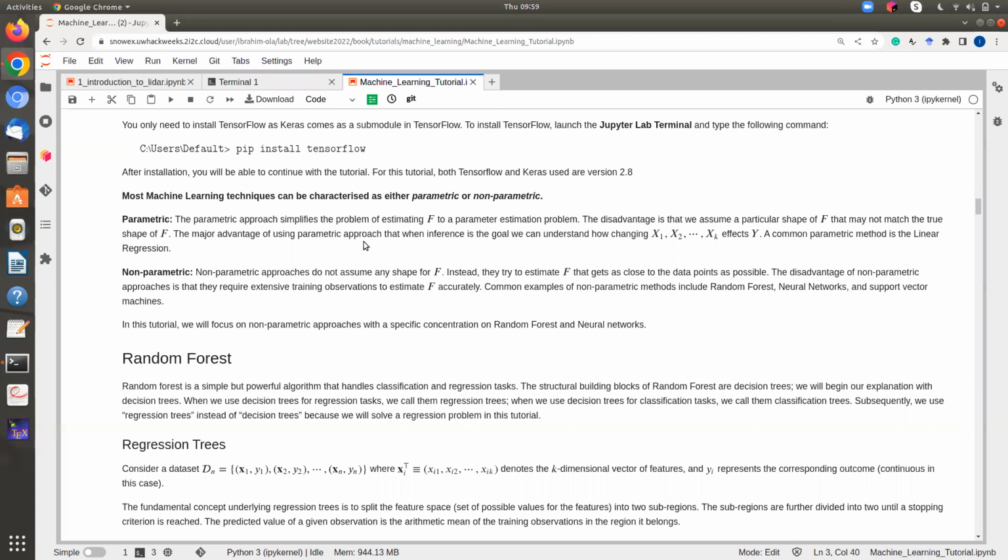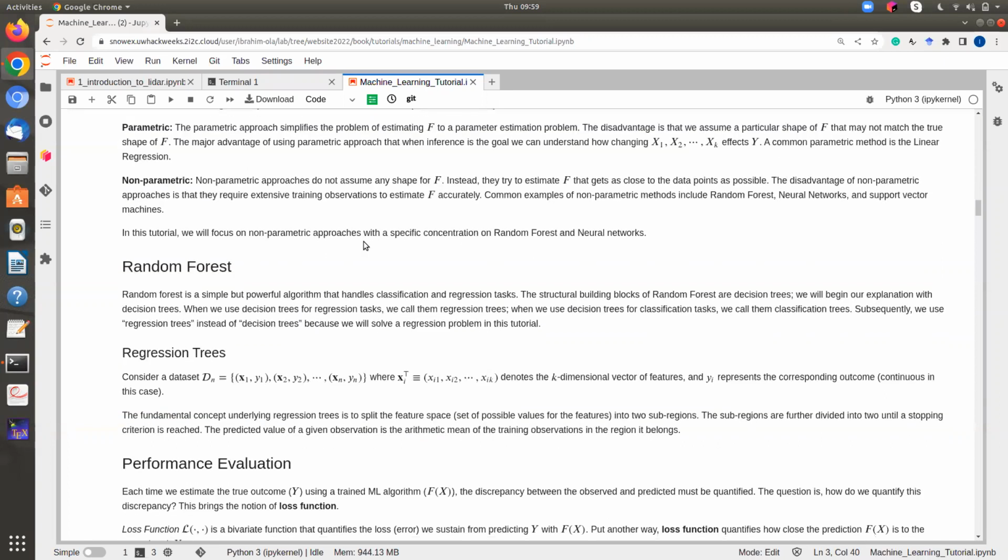So last year, we did one parametric, one non-parametric. Linear regression was the parametric we did last year, but this year we will be doing the random forest, which is a common technique that we use a lot in geosciences. And then I think one of the reasons why we use it a lot is because it gives us what we call the feature importance.